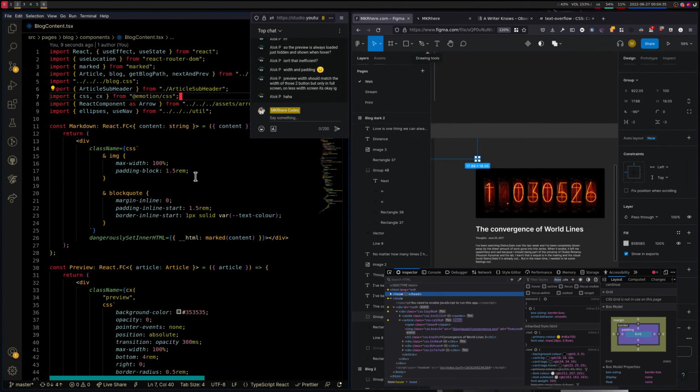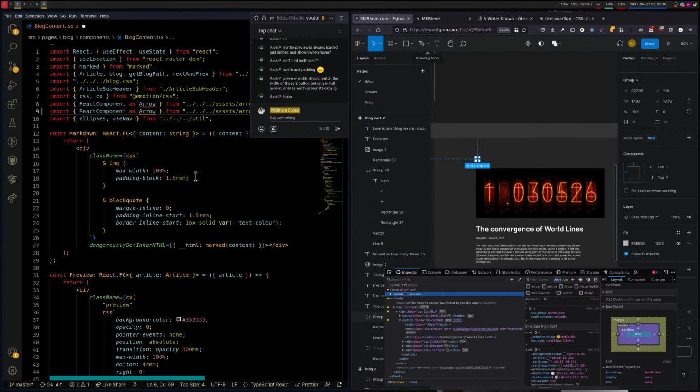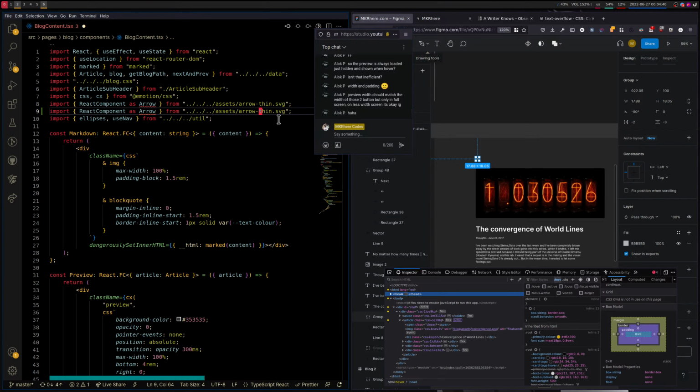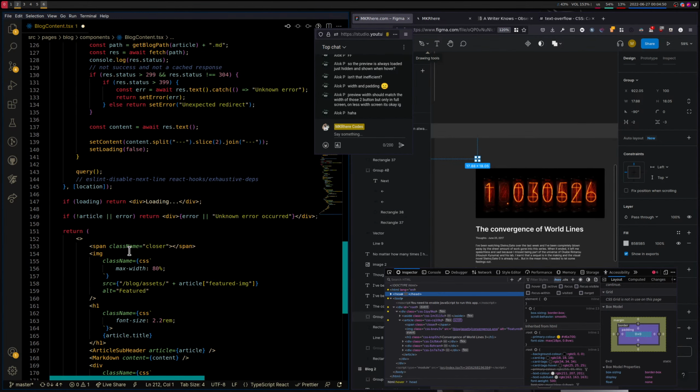Now let's import flows. And we can just replace this thing.